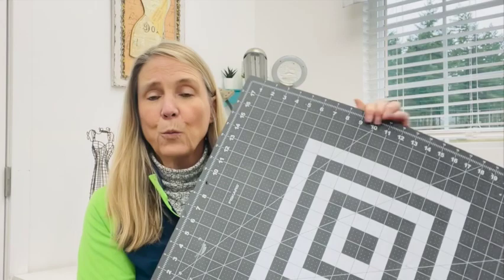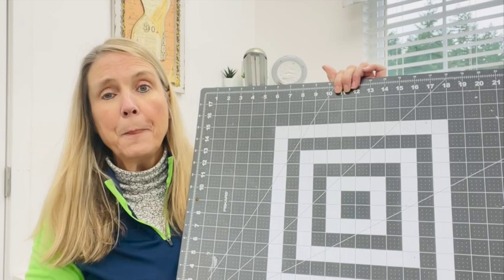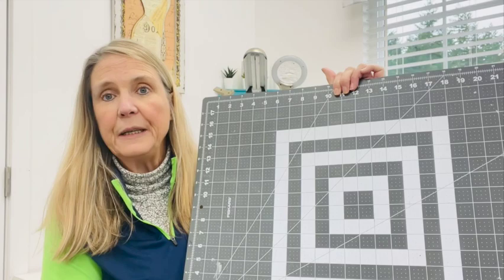Number four is my rotary mat. This is the mat that I use to cut with my rotary cutter, which is going to be number three. It is a self-healing mat, which I really like. I love that it's got the measurements on it, and I love that it's got the diagonals. Everything's an inch, so it's really easy to use. The other thing that's nice is there is a reverse side.